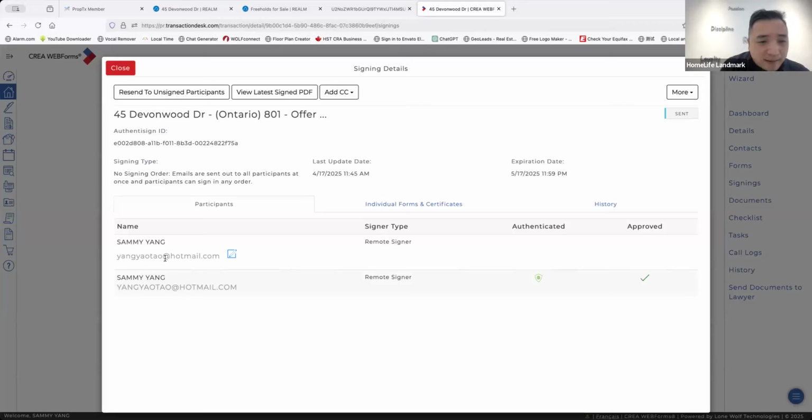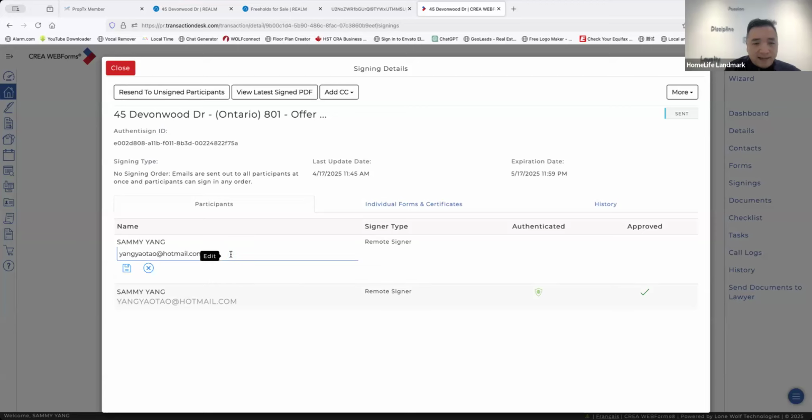You can call the buyer and say, oh, can you please check the email and sign it? So maybe the buyer said, no, I never received it. You will double check with the buyer, oh, your email is this. If the buyer said, no, I changed the email, this is not my email anymore, you can easily click edit and put another email address.